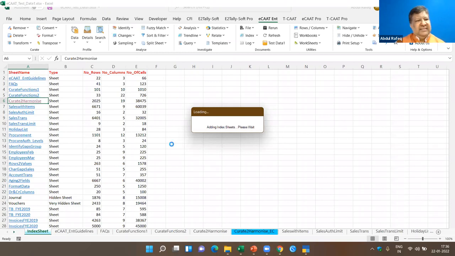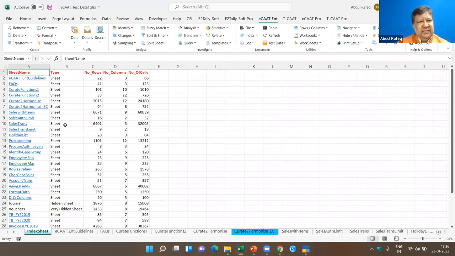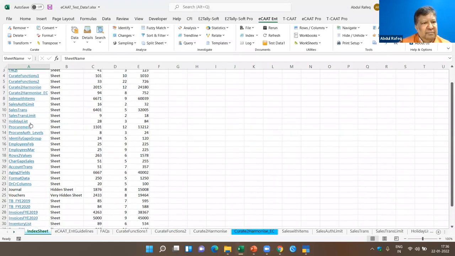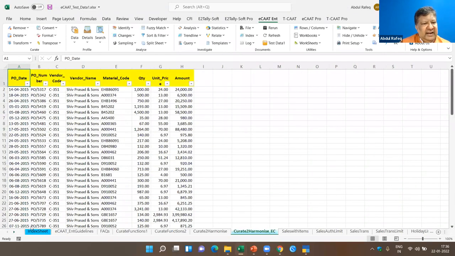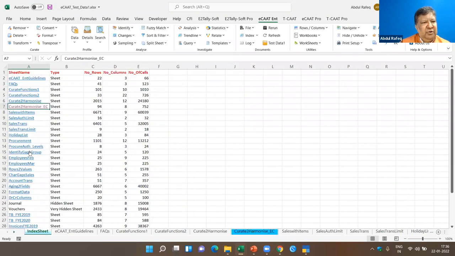Whenever you perform any analysis or get any workbook, the first thing you do is prepare this particular sheet. Now you see here, this is a new sheet I created and it is done with the link, so it becomes easy for me to navigate to the particular section. Now let's come to the specific function.